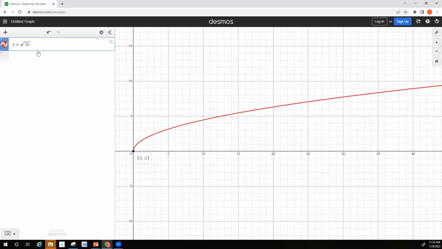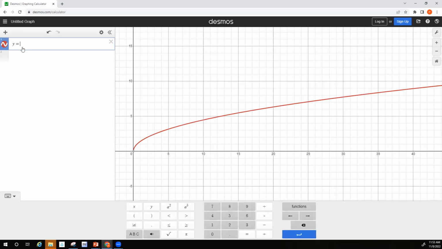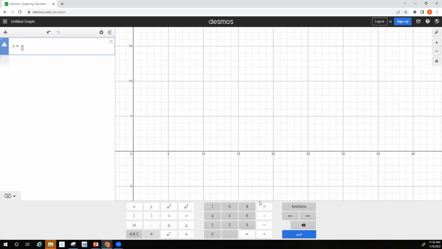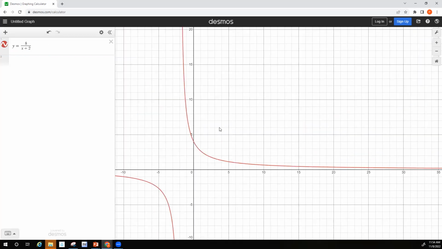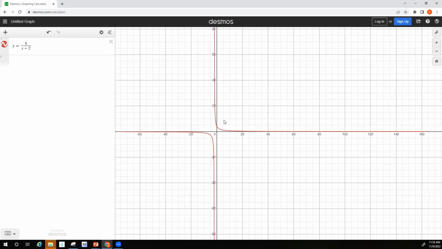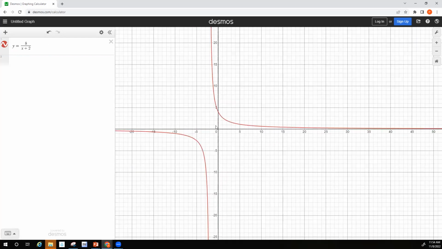All right, and let's try one of those 9 or 10. Let's do 10. So it's 8 divided by x plus 2. I'm going to hit the division first, then put 8, and then hit the down button, and then x plus 2. There we go. So will there be any horizontal line that crosses more than once? The answer is no. Here they're all crossing just once.